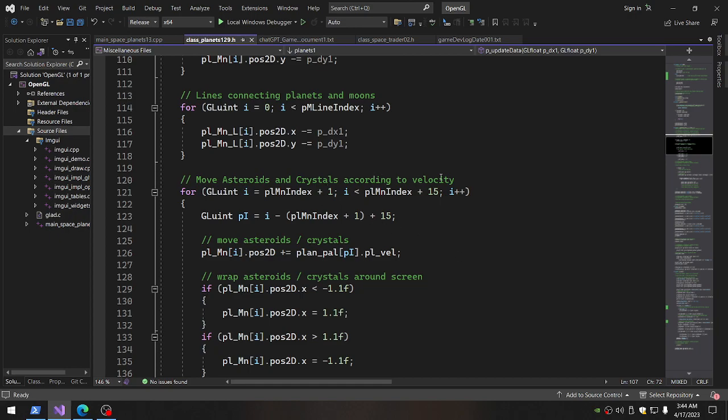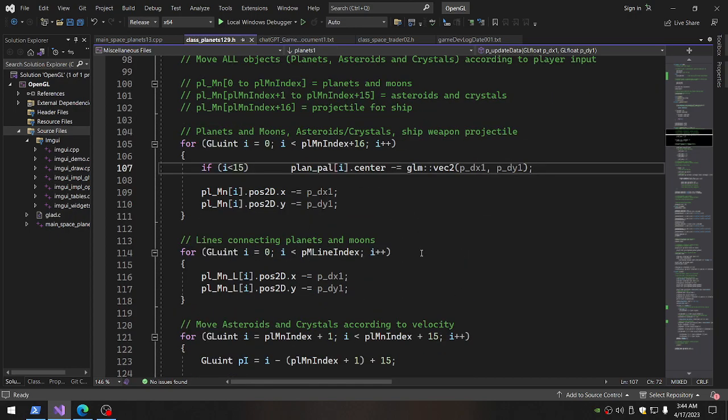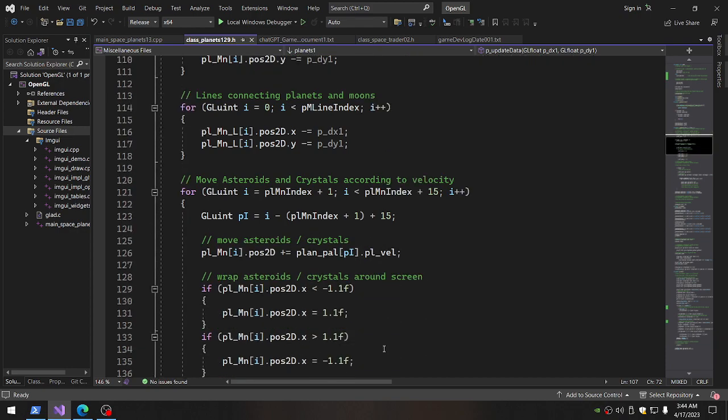Move asteroids and crystals according to velocity. Okay, so assuming that this doesn't mess me up, which it looks like it was already messed up at one point, or it continues to be messed up for some interesting reason. PI index equals I minus PLMN index plus 1 plus 15.